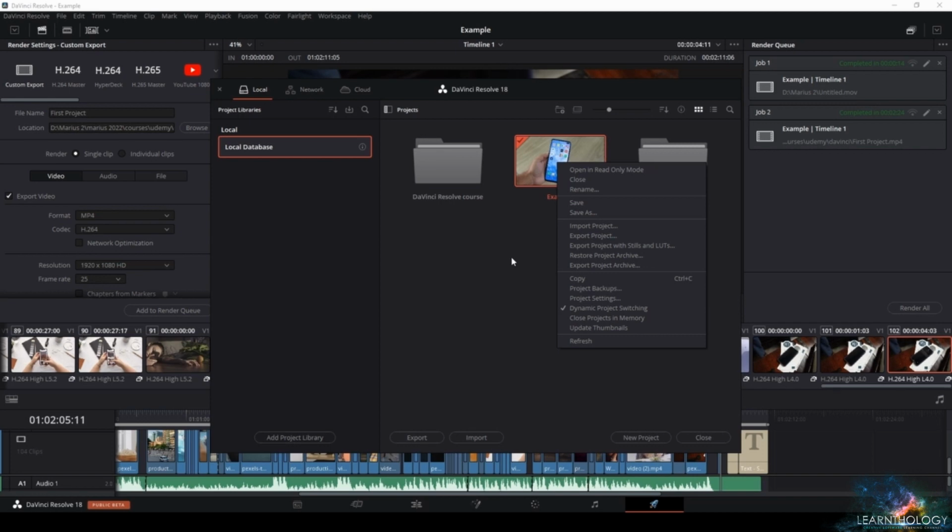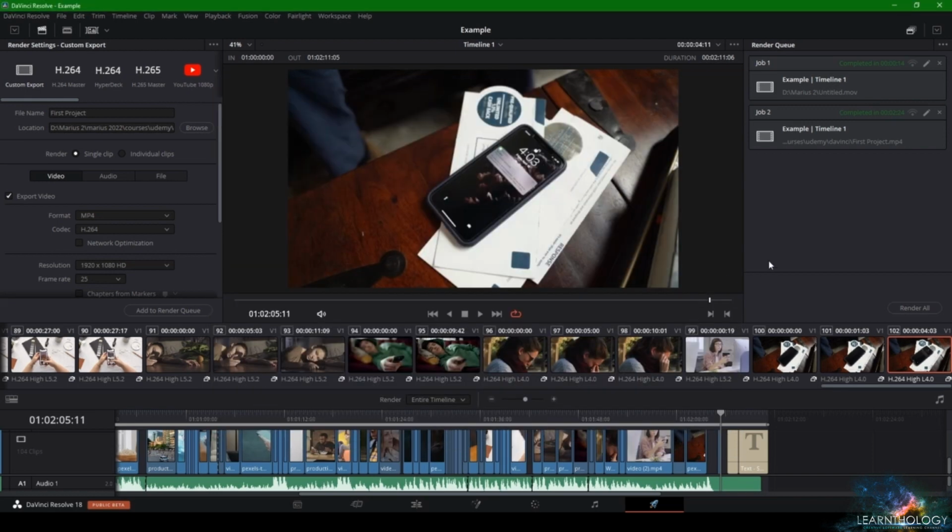I choose to export my files in a different style. I have all of them packed into one folder, and the project I export as a DRP file, or DRT if I want to export only my timeline. And that's it for the Delivery tab.